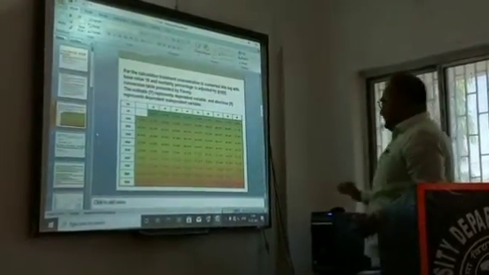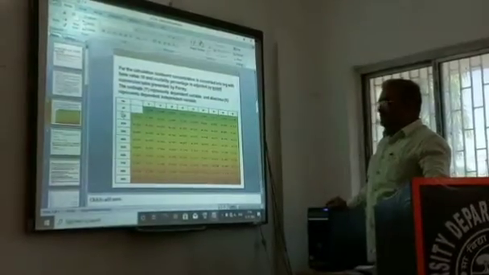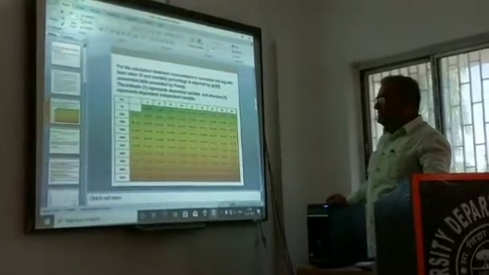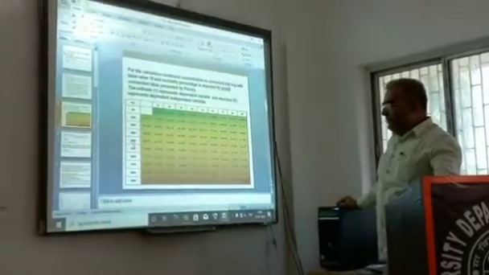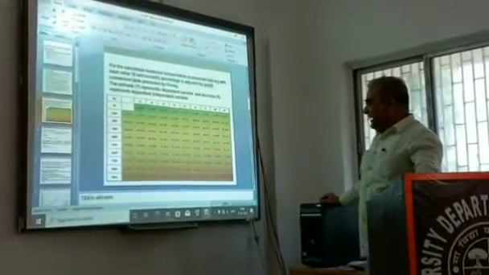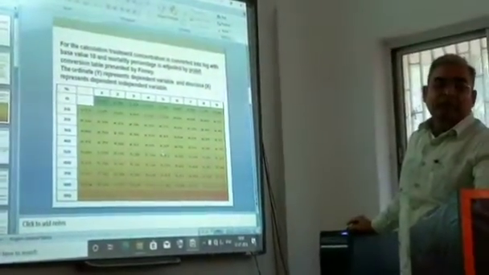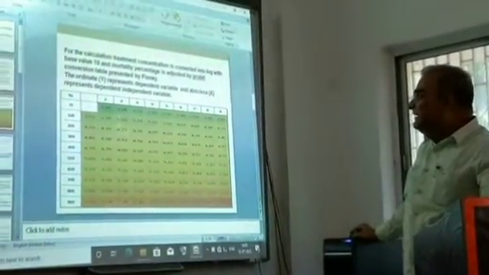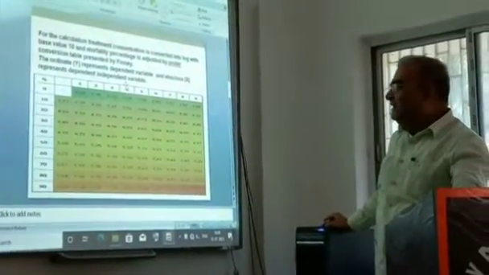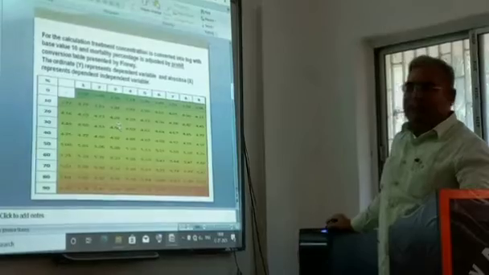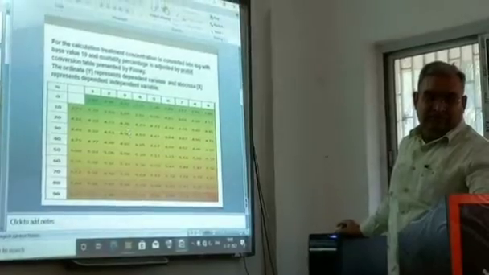Now, it is the table of Finney. Suppose 10%, then the table value is 3.7. If we take 45%, then the value is 4.87, the probit value. The table was presented by Finney in 1957. And after the presentation of the probability table by Finney, the method for the probit analysis is simple.